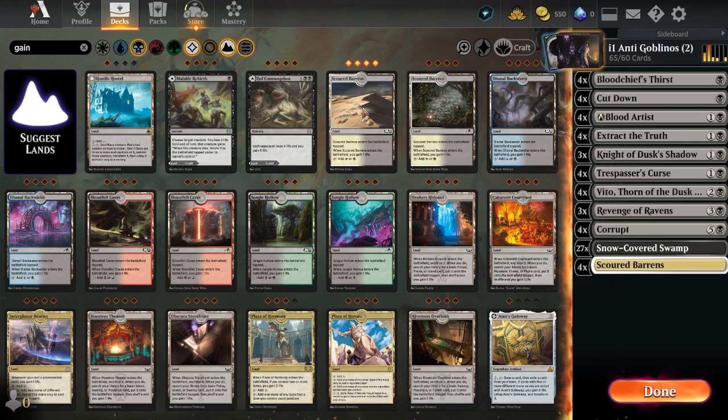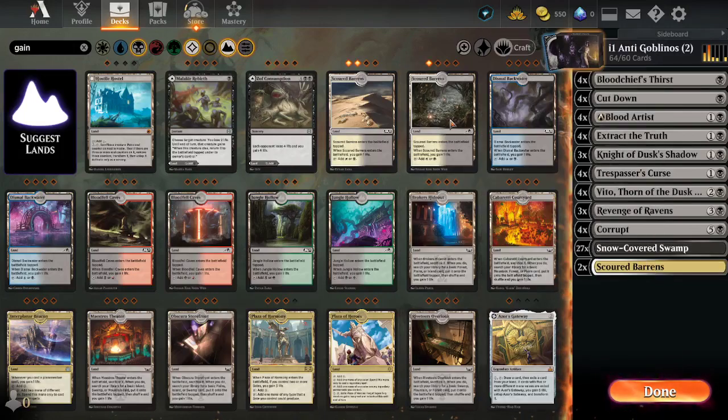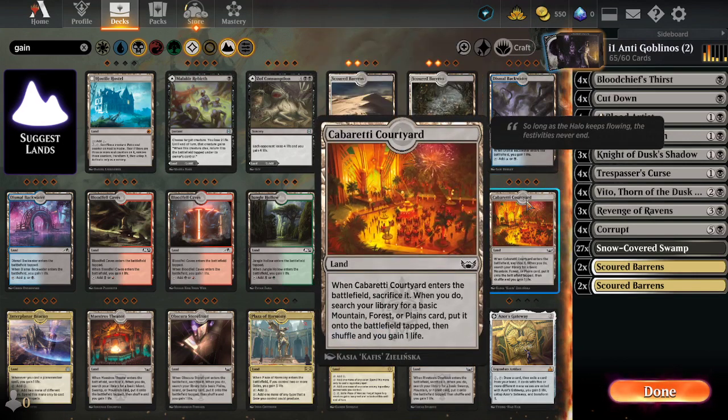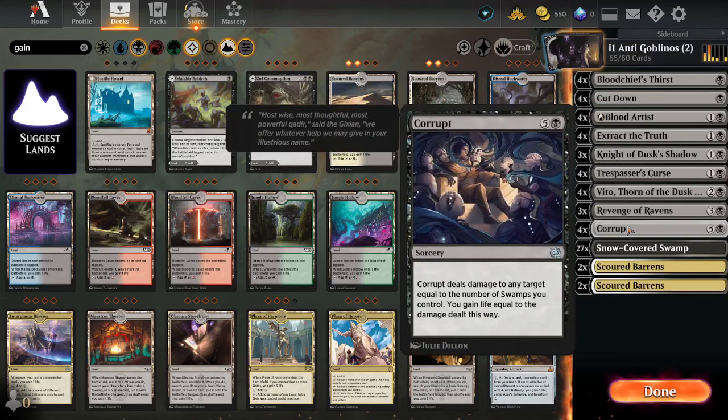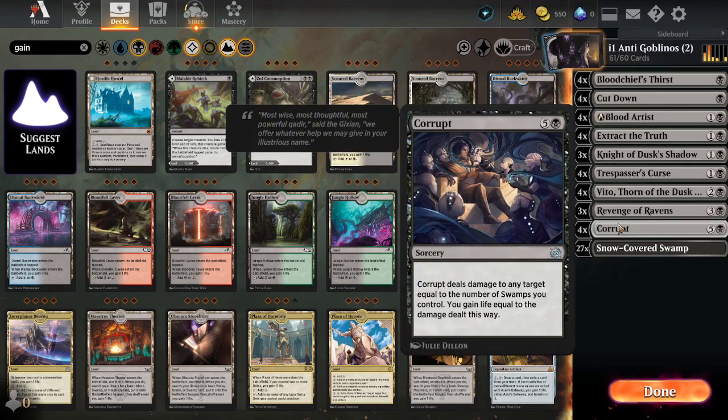Here's a black card that helps me gain life. Is there another one? No, it's the same one, but just looks different. And let's put them both in, right? 2 each, right? Here goes another one. Or no, I need to get my thing up. Whoa, wait a minute. But this only counts if it has swamps in the field. Yeah. No, well, we'll leave that as is then.